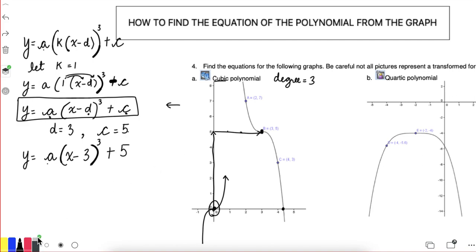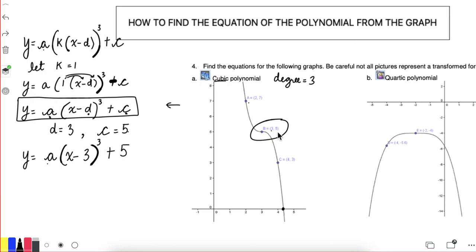So how can we find out the a value here? On the graph, just pick any point. The graph that we have here, pick any point, it doesn't matter. Don't estimate any point, you don't need to estimate. I can use the A point, B point or C point here, go for any. I'm gonna just use this one here.